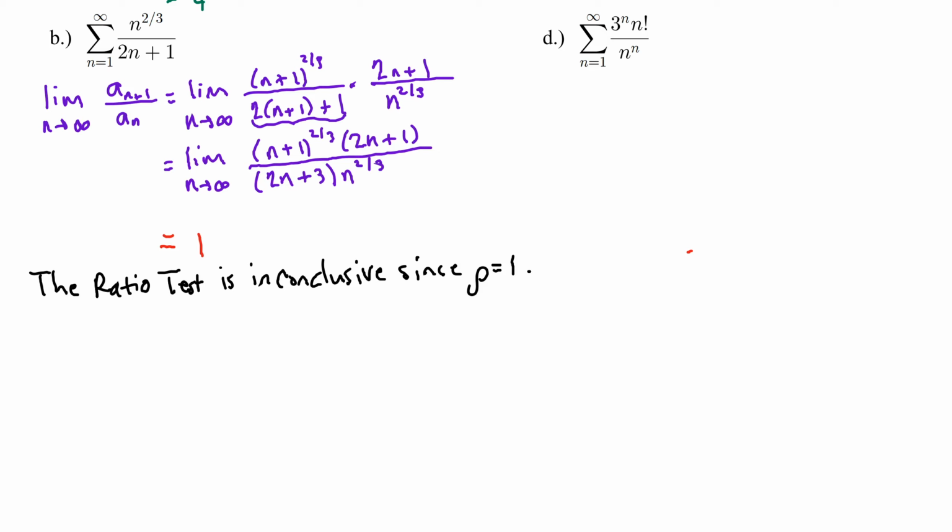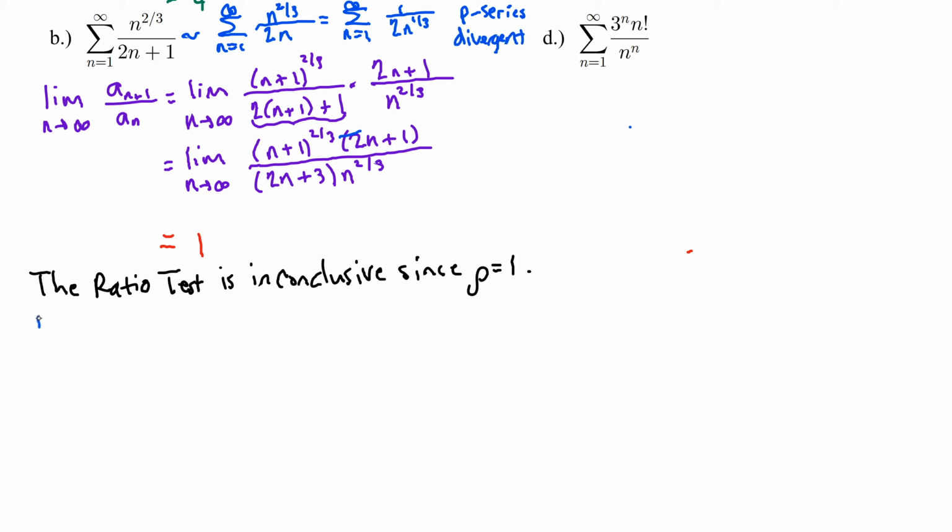It's definitely not geometric, it's not telescoping, it's not a p-series. If we did the divergence test, we would find the limit is 0, so the divergence test would be inconclusive. So this whittles it down to our comparison test, direct comparison or limit comparison. Notice that if we compared it to the series, sum from n equals 1 to infinity, of the ratio of the two highest powered terms, it would be similar to a p-series, 1 over 2n to the 1/3. This is a p-series with a power less than 1, so this is a divergent p-series.